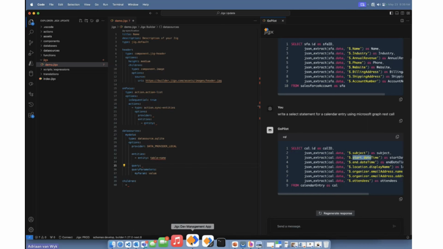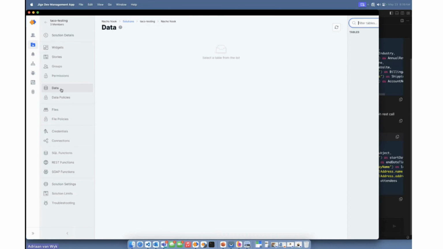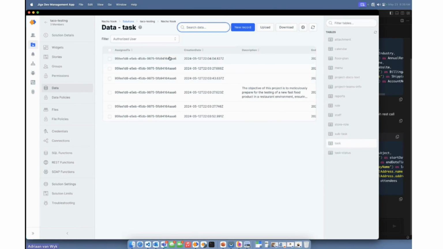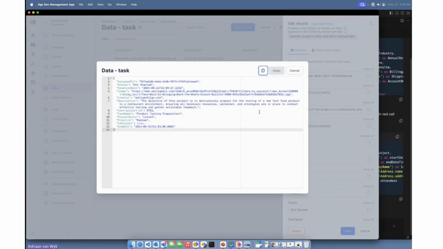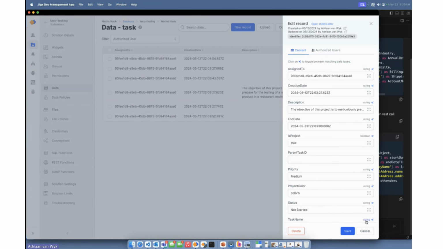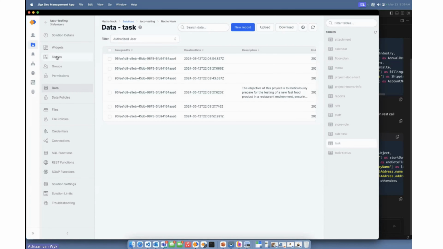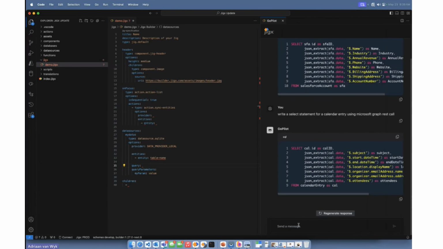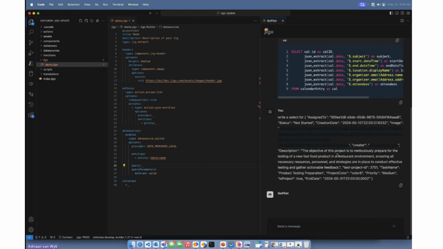Now, where I have existing data, so I'm just going to go into one of my Jigx tables here, and I'm going to take something that I think has got some data in it. I'm just opening this table, and let's say I'm just really looking for a JSON document, so that's why I'm in here. I'm going to take that JSON there. I mean, of course, it can come from anywhere, any REST call that I make. And I can just take that and say, write a select for, and just paste the raw JSON in there and give that to Jigx. And what it will do is this will actually understand the JSON document.